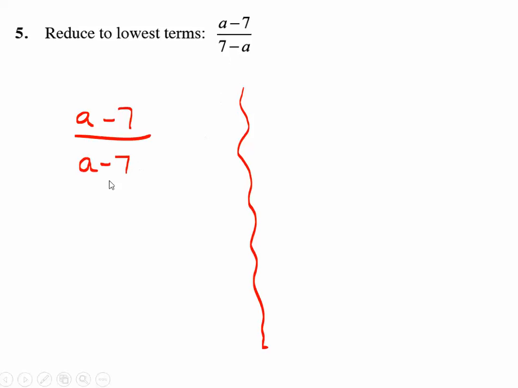Isn't this really the opposite of this? Okay, how do we show opposite? Yeah, timesing it by negative, or negative 1, however you want to say it. So now, real quick here, isn't this the same thing as this? If I were to multiply that negative in, there's my negative a, and then there's my positive 7. Okay, good there? Cool.